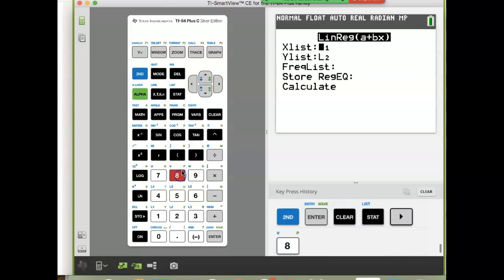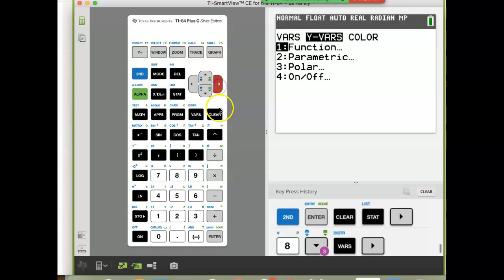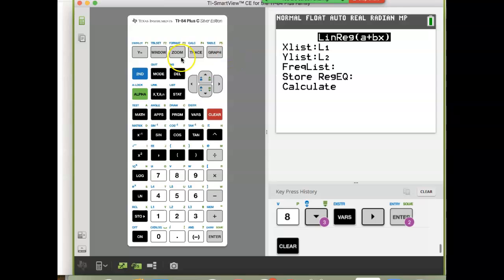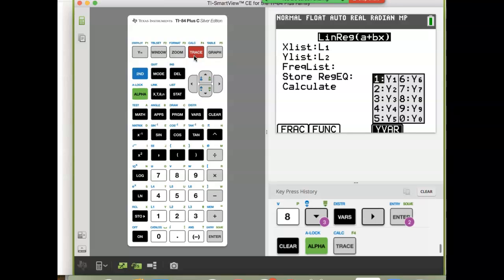So, store regression equation. There's a shortcut. I'll show you the shortcut. So it's in vars. You go vars, then yvars, then function, then y1. But there's a shortcut. If you click alpha, then trace, that also just immediately brings up your y variables.